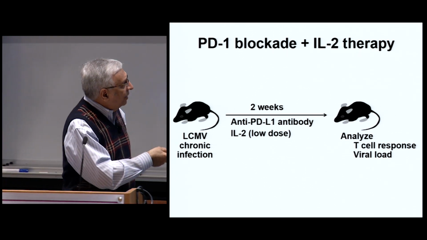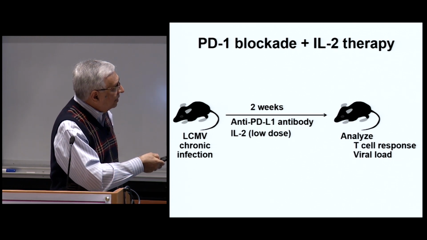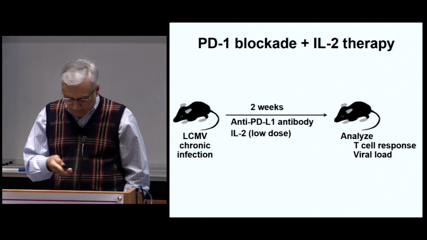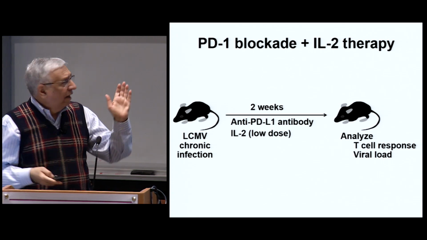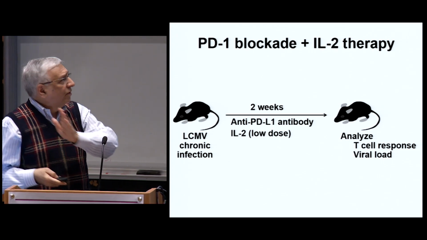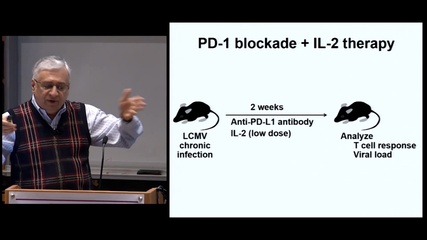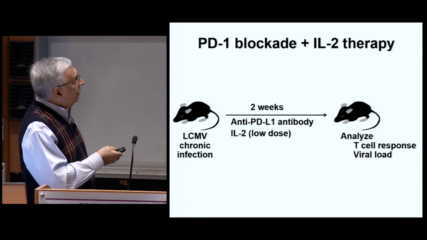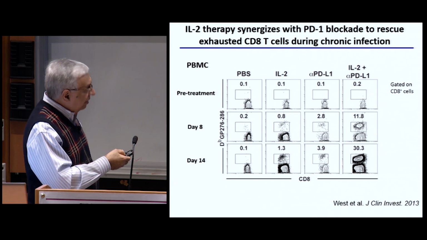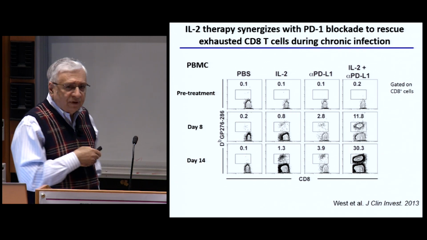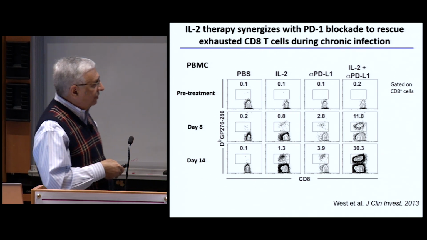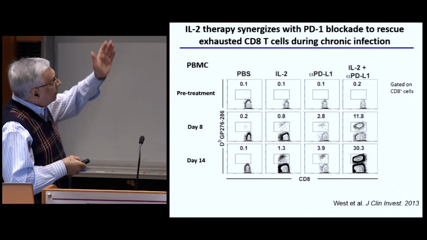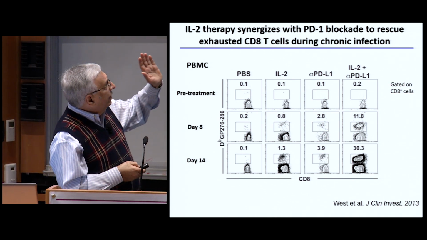And then 2 weeks later, we analyzed the virus-specific T cell response and the viral load. Okay? It's a very simple experiment. Daily IL-2 and then blockade in this window by 3 or 4 injections of the anti-PD-1. Okay? And the results were very striking. And this was work done by Erin West, who was a graduate student in the lab and was published in 2013.